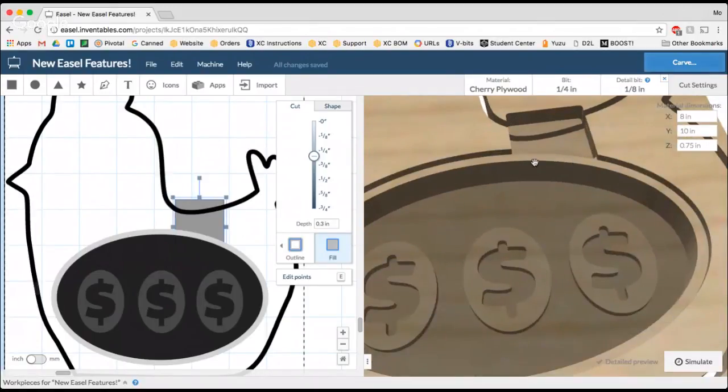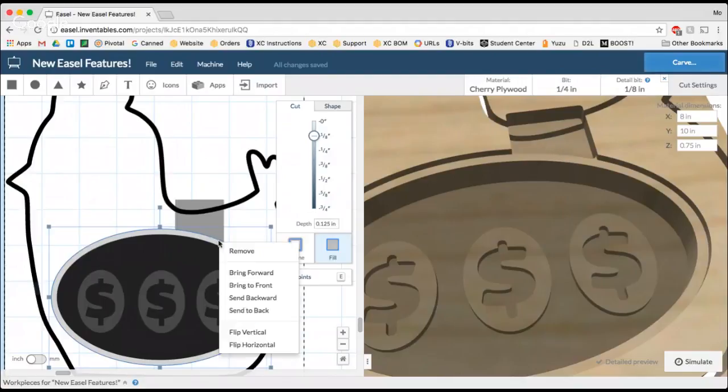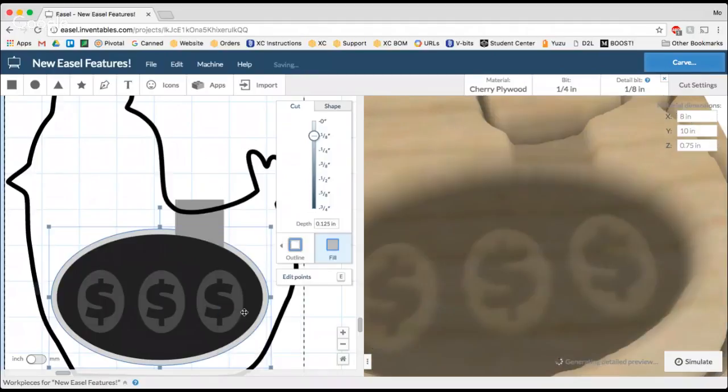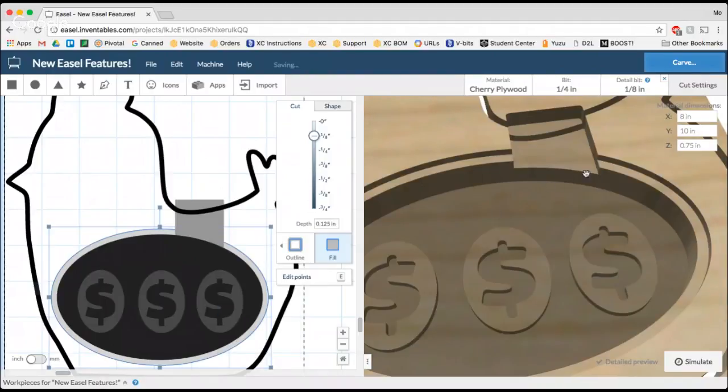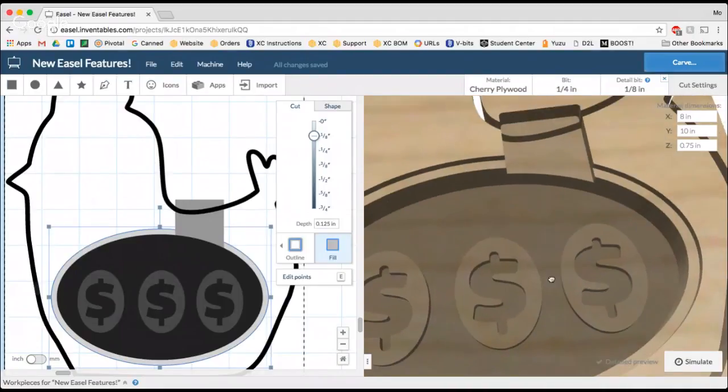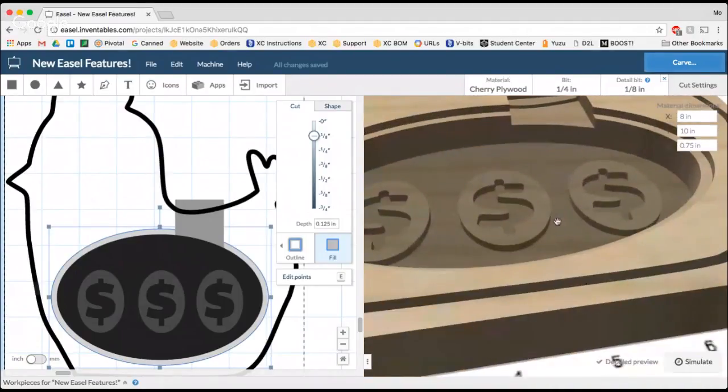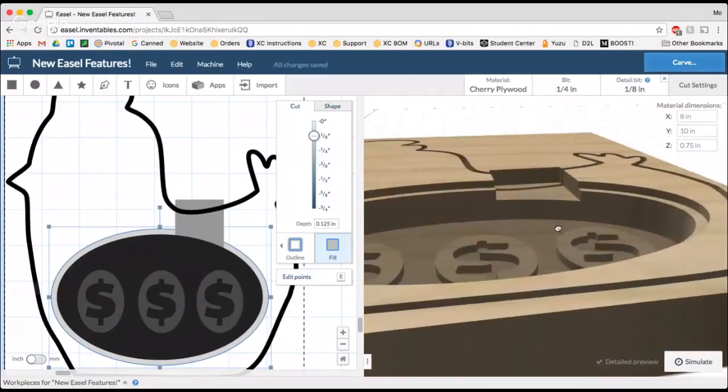But I'm getting some weirdness here with the inlay feature. Because this layer is a higher height than the slot, I'm going to move this shape to the back. And now you can see that my file is rendering correctly. So I've got enough depth here. Let me get this right, okay.